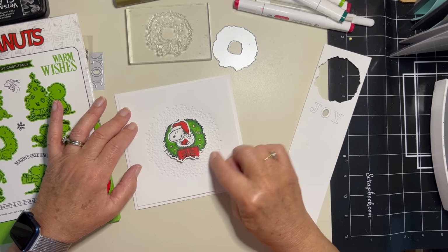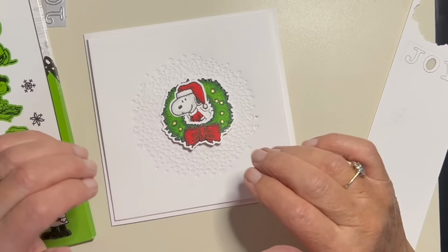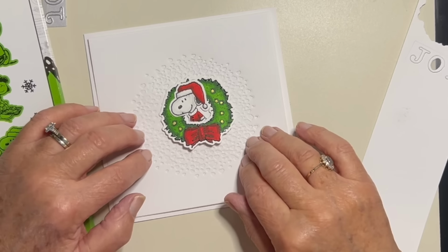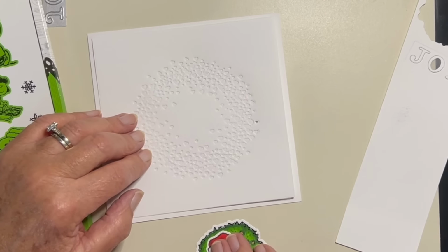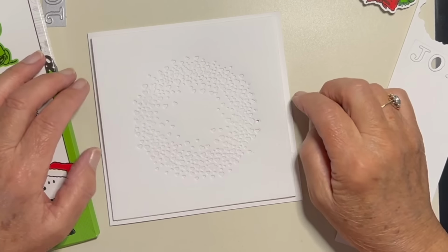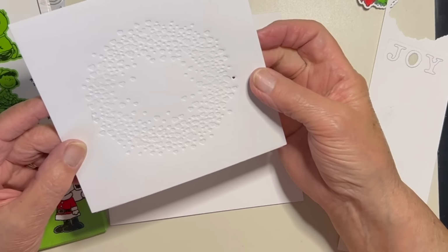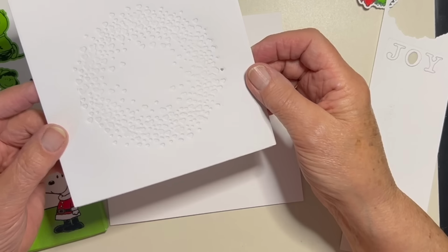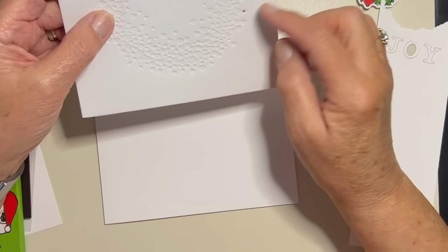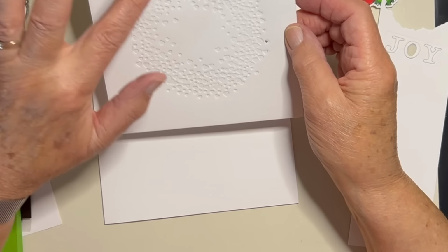The first thing I'm using is this background that I made the other day. If you remember, this is a Creative Depot impression die, not a cutting die. So it's impressed these little hearts into the card front. But the sandwich was kind of tight when I went through, and one of them punched right out and the little heart is missing.